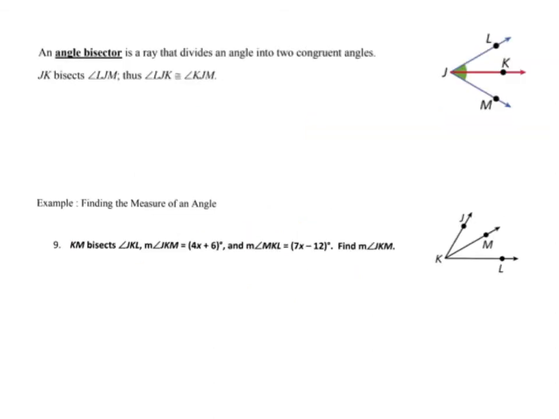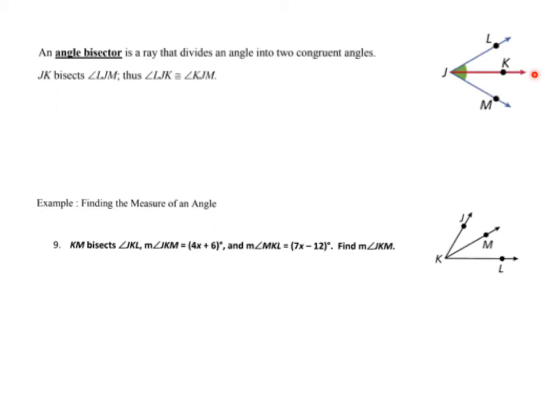All right, so now the last thing we need to talk about in terms of angles is very similar to the last thing we talked about in terms of segments in the last lesson, is the bisector. An angle bisector is a ray that divides the angle into two congruent angles. So when you think of bisector, you think of cuts it in half. So if ray JK is the bisector of LJM, that tells me that these two angles, LJK and MJK, are going to be the exact same measure.